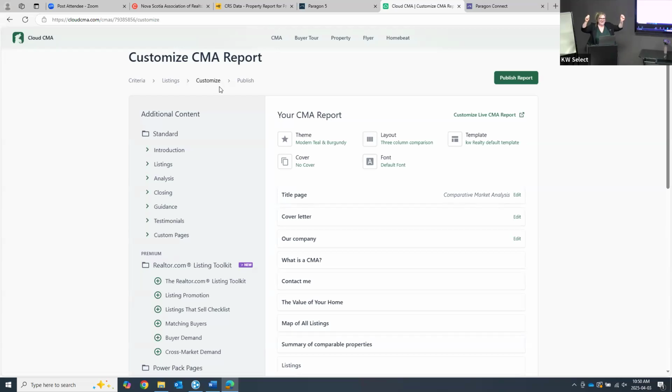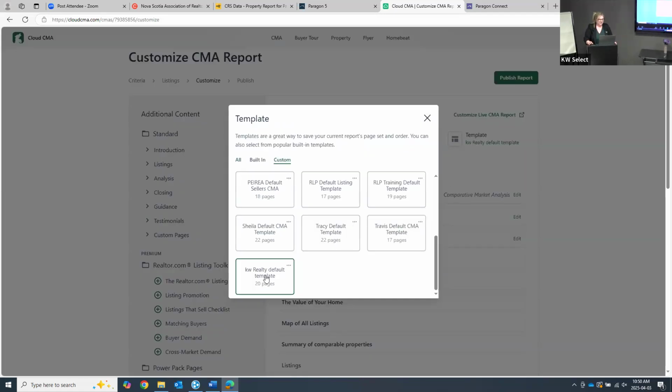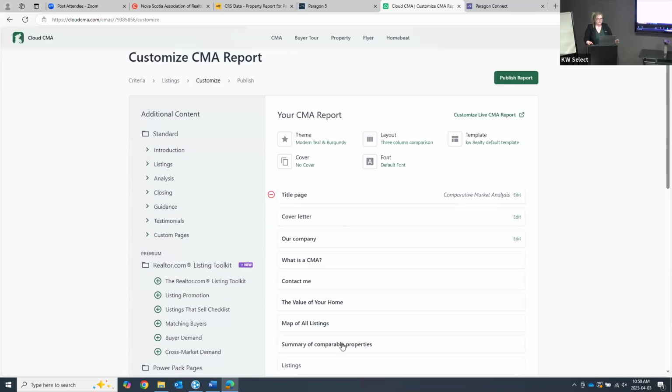Then every single time you get to this customized step for your listings, we talked about this last time, you did the same thing. Yeah, and I didn't do it yet. Every time you get to this, you can put your subject property information and handle all your comparables here. Once you get to this customized section step, all you have to do is come to template, go to your custom templates, select your template, and it'll have it right there saved for you. Just click publish, saves you a ton of time.